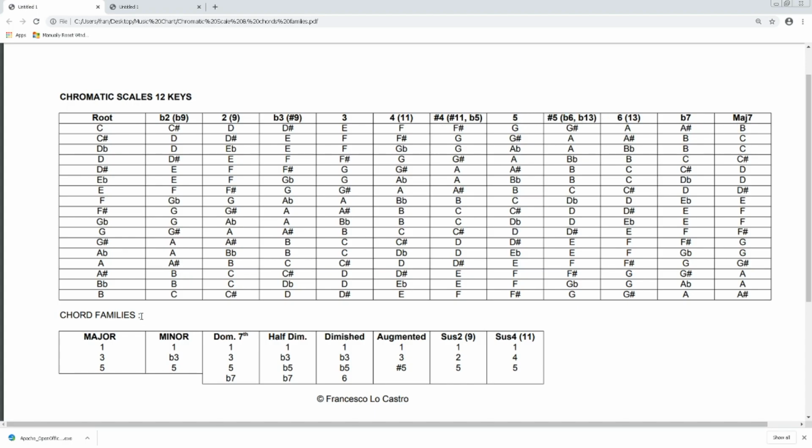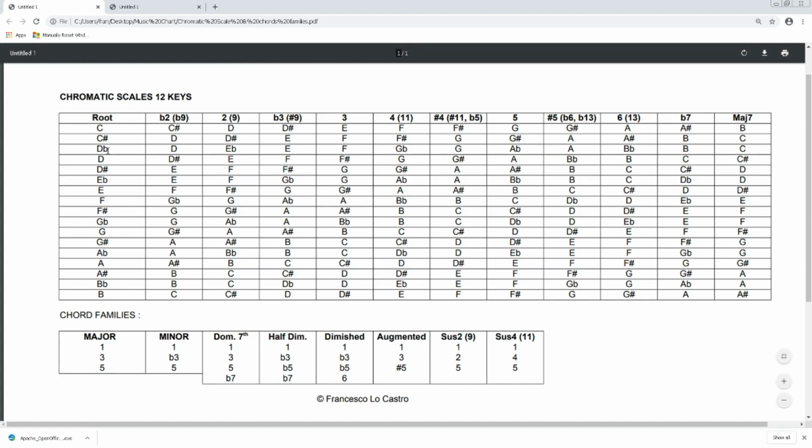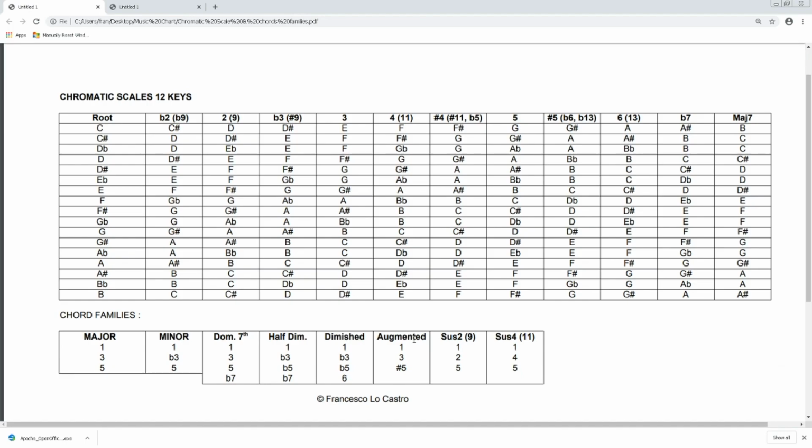And of course here, like we discussed in lesson 1 of this series, just as a reference, are the chord families, so that you understand that a major chord basically is as such because it contains 1, 3, 5 in a particular key. Minor is 1, flat 3 and 5, dominant 7 is 1, 3, 5, flat 7, half diminished is 1, flat 3, flat 5, flat 7, diminished is 1, flat 3, flat 5. Here I wrote 6. Academically, this would be a double flat 7. Augmented chords would be 1, 3, sharp 5. Suspended 2 or 9 is 1, 2, 5. Sus 4, or sus 11, is 1, 4, 5.